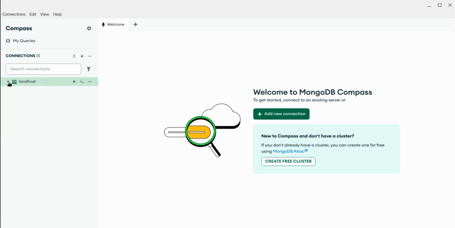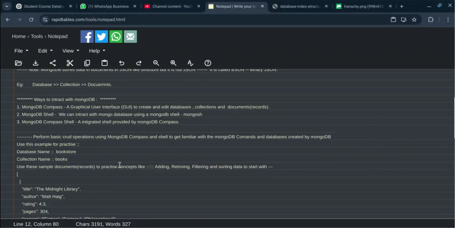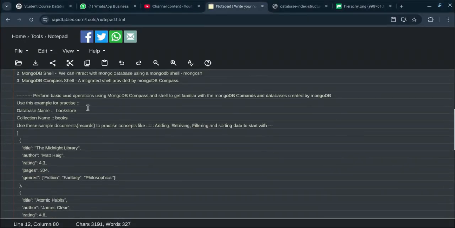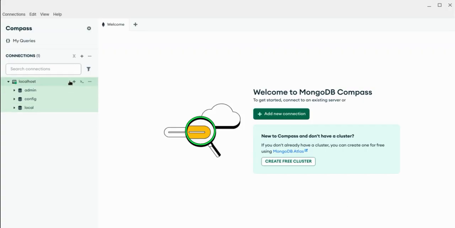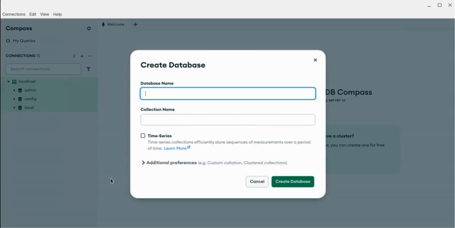To start with, these are the three databases which are there by default. Even if you have not created any databases, these are created by MongoDB. To create our first database, the name of the database will be bookstore, which I have already mentioned in the document or notes which I have prepared. Let me create a database like this.